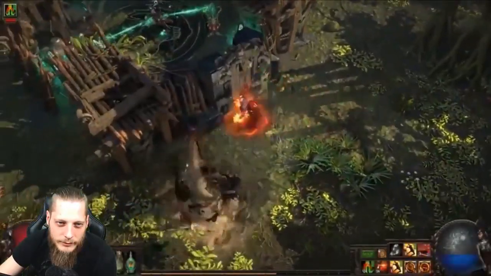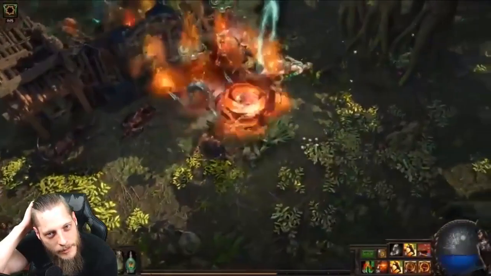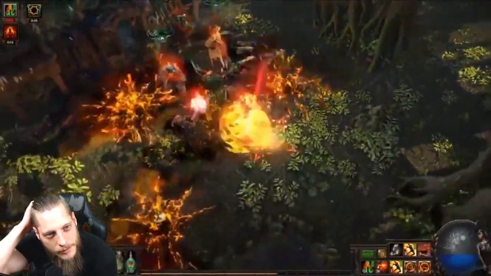In each area, you will encounter a Syndicate member. Okay, like in every league. Other members can show up to aid their friends or sabotage their enemies.